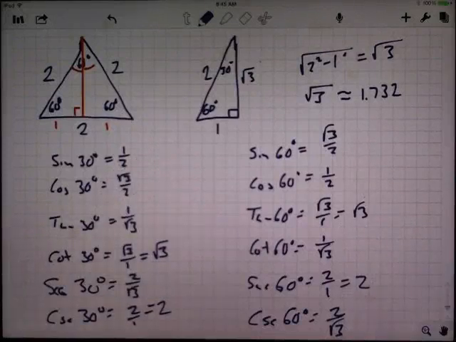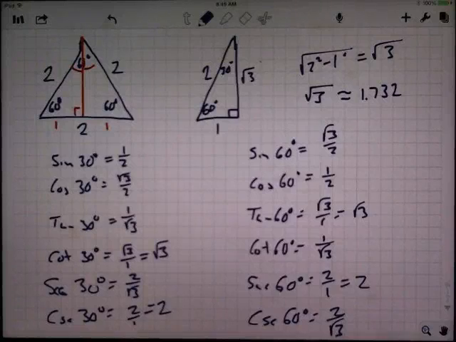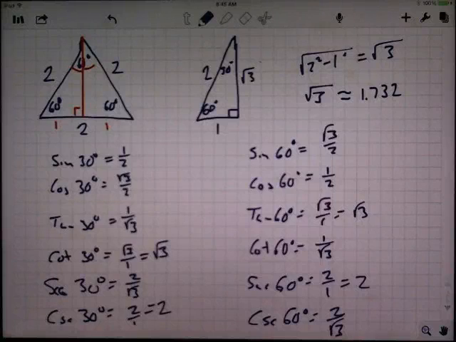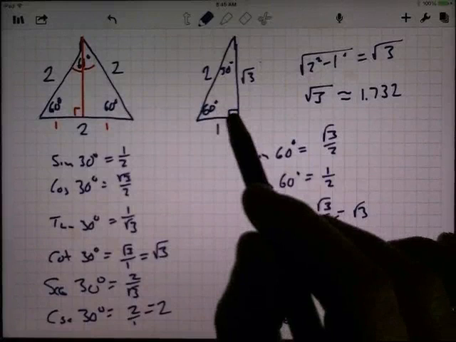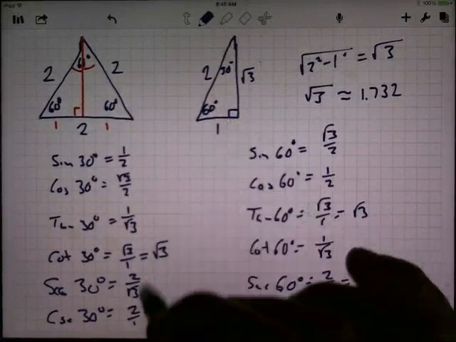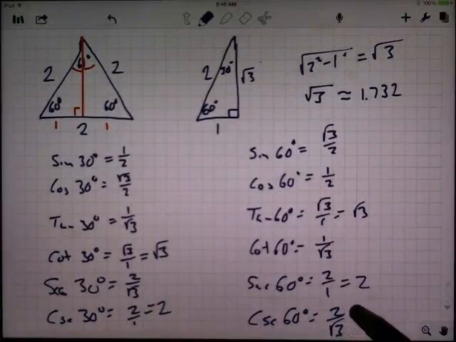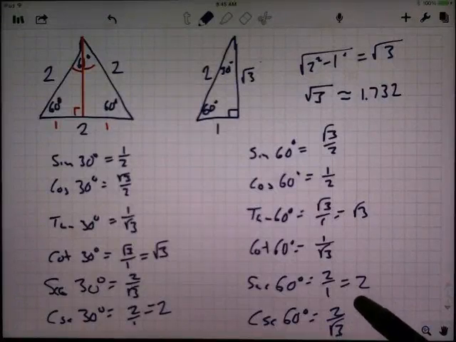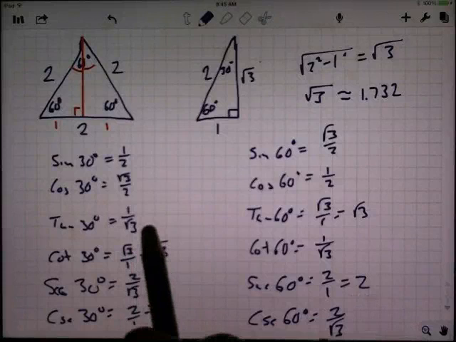Do I expect that you have those memorized? Absolutely not. Do I expect that within maybe 3 seconds you could figure out any one of these things? Yeah, I think so. Refer to the picture. I do not have these memorized. I've been teaching this stuff for 30 years now. 30 years? Well, maybe I've only been teaching for 20 years, but I've known it for 30 years. I don't have it memorized.